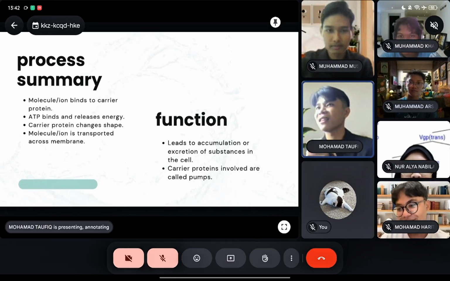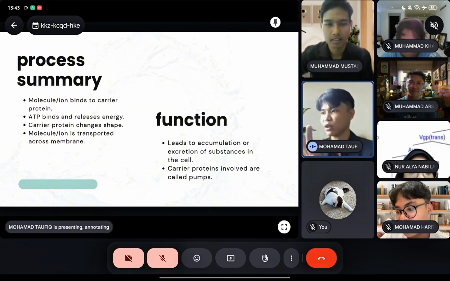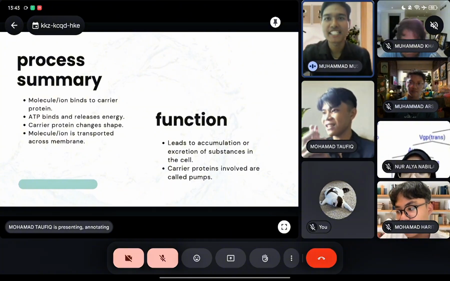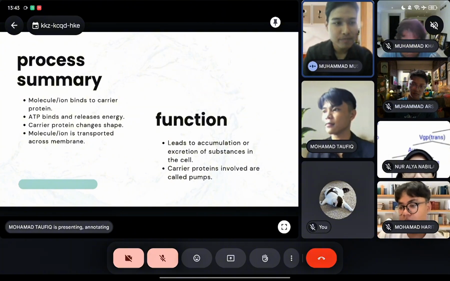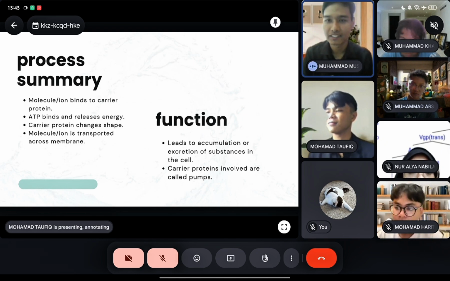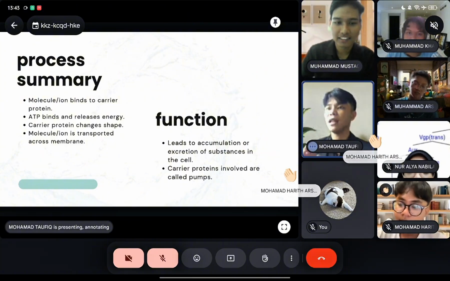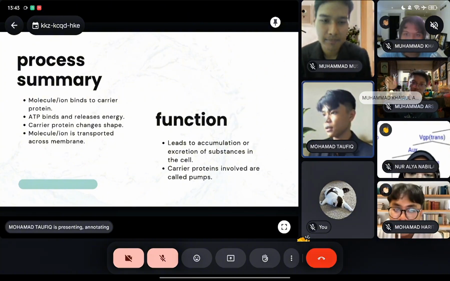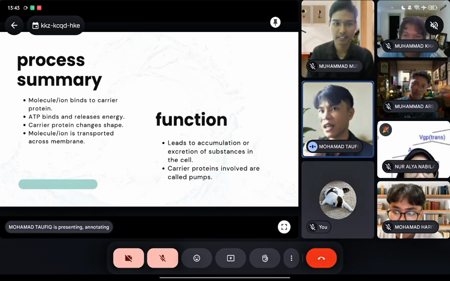Mustaqim, what are two conditions for active transport that I mentioned just now? There are two conditions of active transport, I think. Active transport needs a specific molecule and its specific binding site, and also needs an entity to allow it to cross the membrane. Okay, correct. That's the correct answer. From that answer, you understand the need for the specific carrier protein and the site and then the ATP.